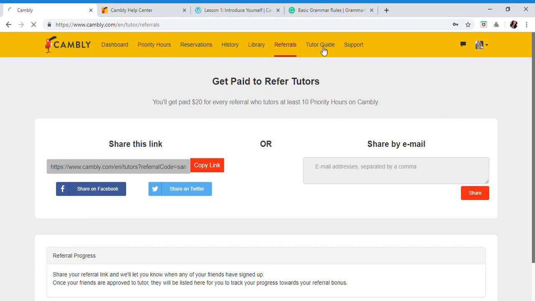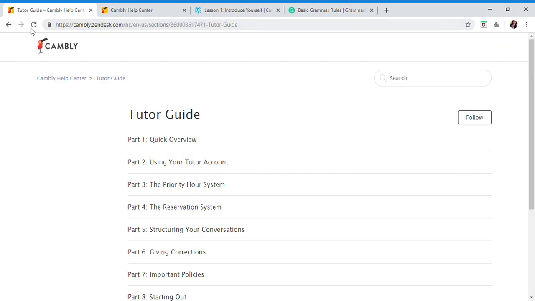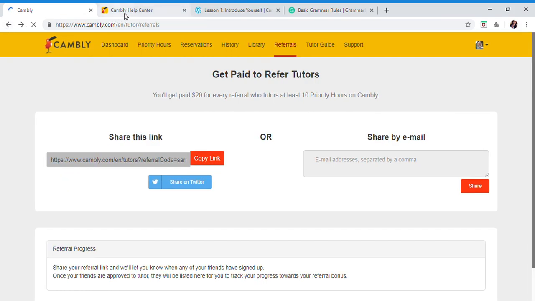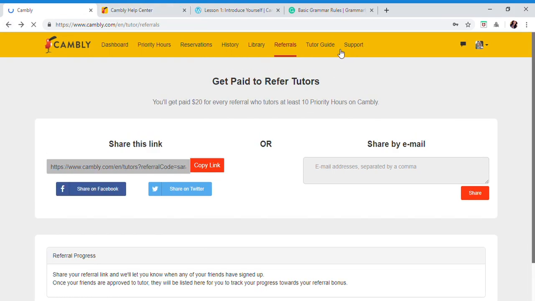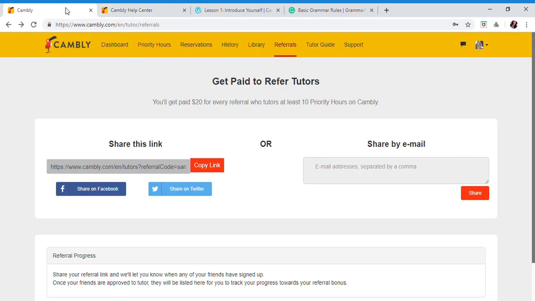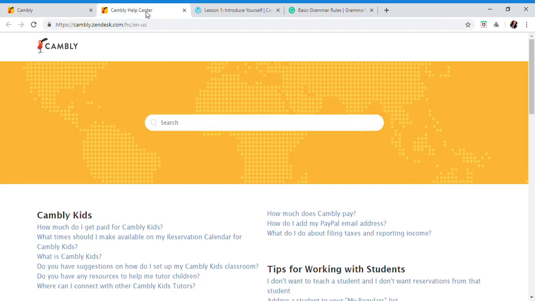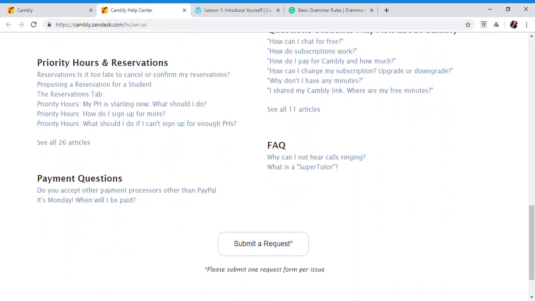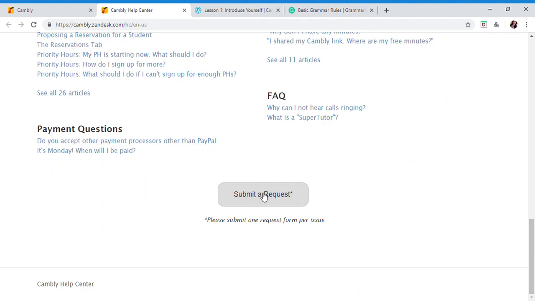The tutor guide, and then also the support, which I already have pulled up right here. If you do need help immediately and you click on that support, if you go all the way down to the bottom, there is a submit a request. So you can click on that.